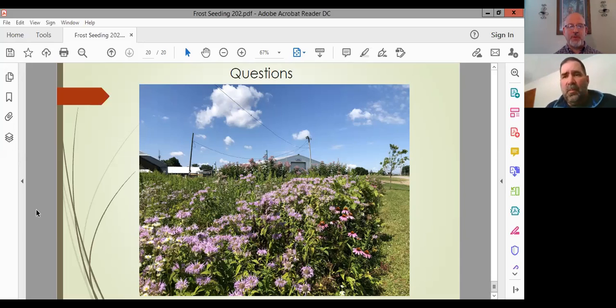Okay. We have one last question come in here as we're wrapping up. Do the typical seed mixes contain some cover crops? No. Native seed mixes don't contain cover crops unless you ask for them to be mixed in.